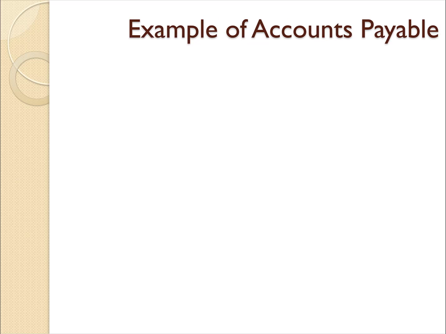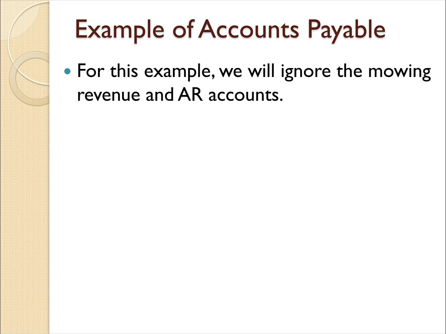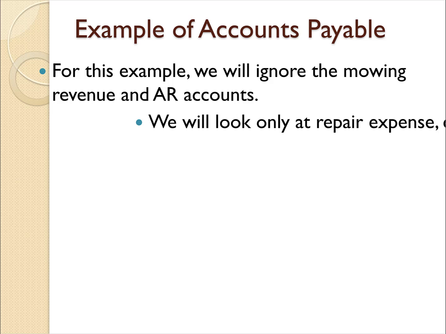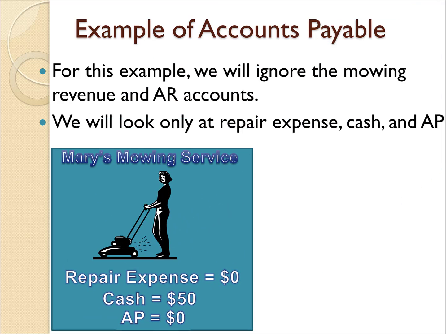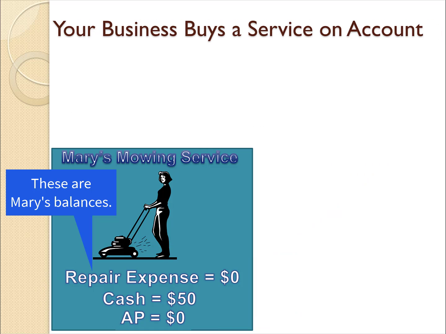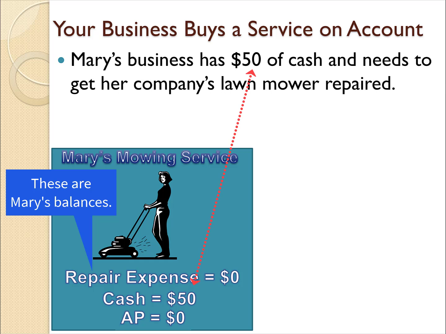Now let's do some examples of accounts payable transactions. For this example, we're going to ignore the revenue and accounts receivable accounts for Mary's mowing service. We will look only at repair expense, cash, and accounts payable. Now in this transaction, your business is going to be buying a service on account. So Mary's business, she has $50 of cash and needs to get her company's lawnmower repaired.